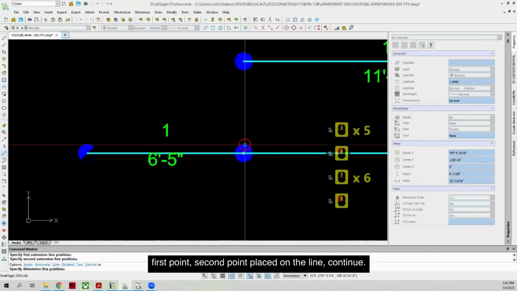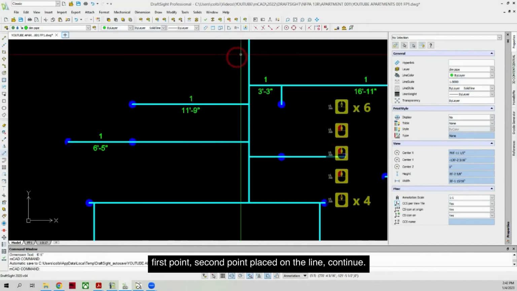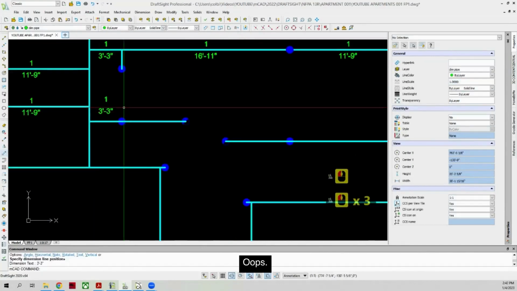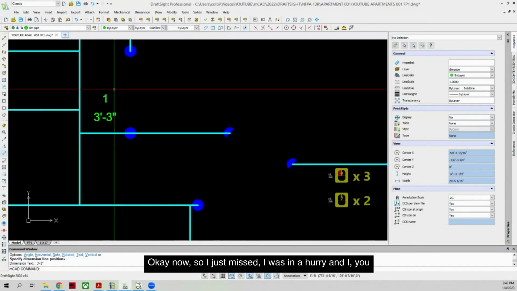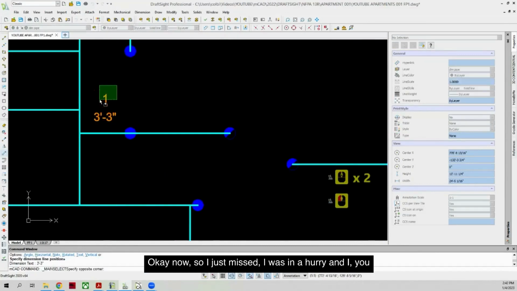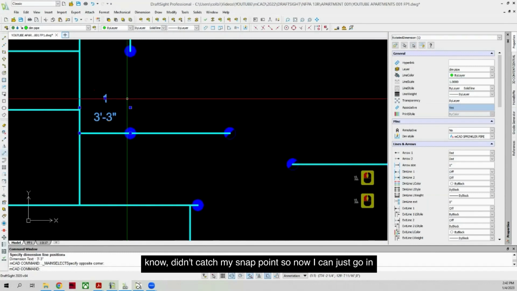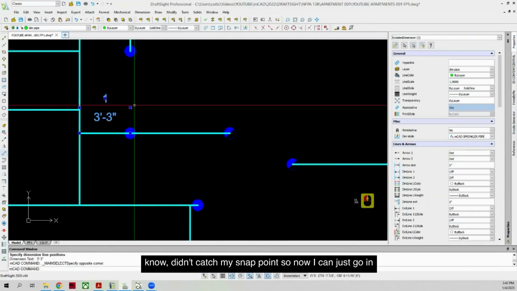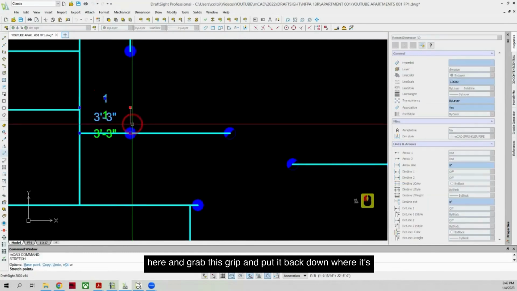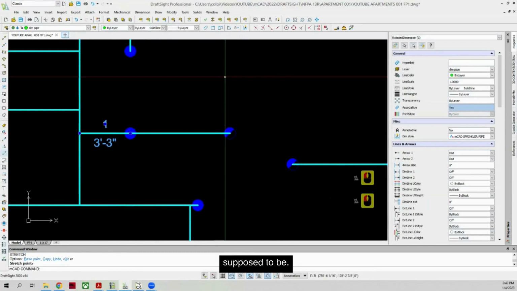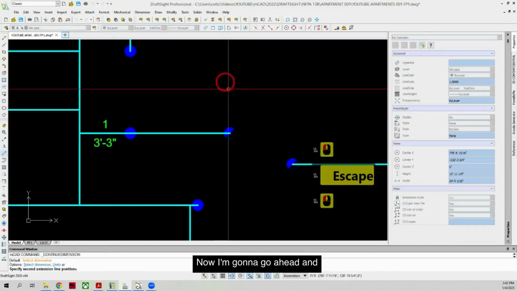First point, second point, place on the line, continue. Oops. Okay, now, so I just missed. I was in a hurry and I didn't catch my snap point. So now I can just go in here and grab this grip and put it back down where it's supposed to be. Now I'm going to go ahead and hit continue.